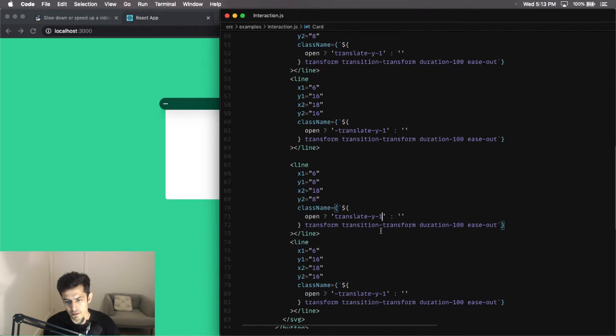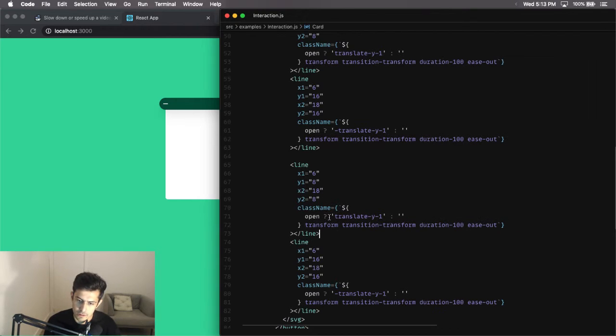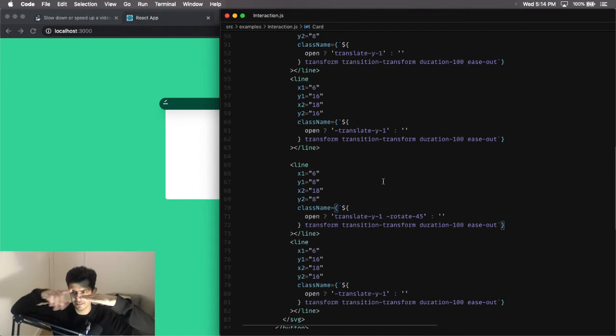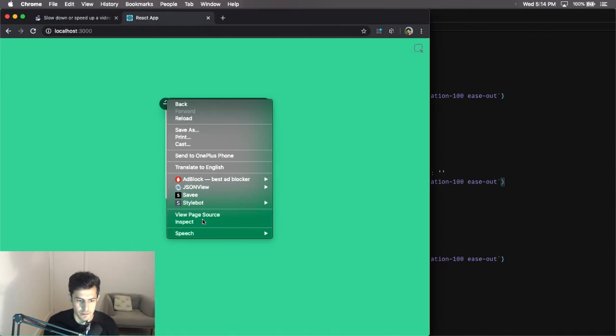Okay, this is tricky. When it's open, it should also rotate by like 45. Right? Huh, that looks stupid. Can I rotate it the other way? So it's like a line like this, and if you want to rotate it to make this, then this is the angle. So okay.